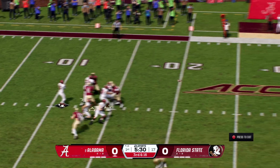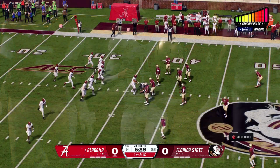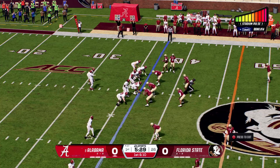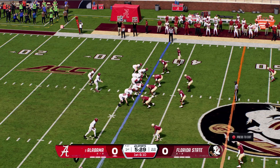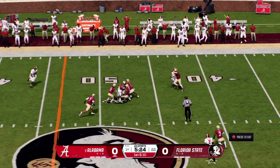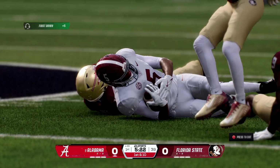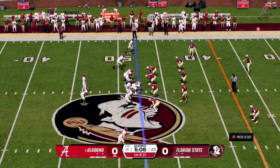Looking to throw, and he needs a bunch. Catch in the middle, it's Horton. That one could really put this drive into high gear as they have a 1st down at the 37. Looks as if we have an injury on that last play, and we'll take a break to check him out. Got a man. It's Bernard. Brings him down at the 48. It's a gain of 15 and a first down.